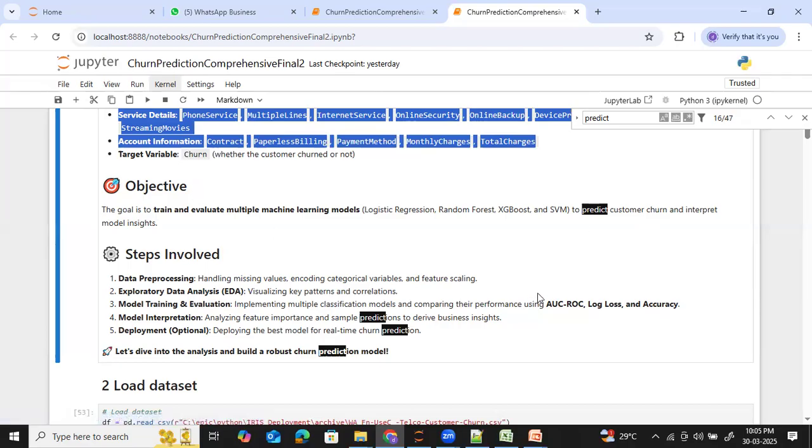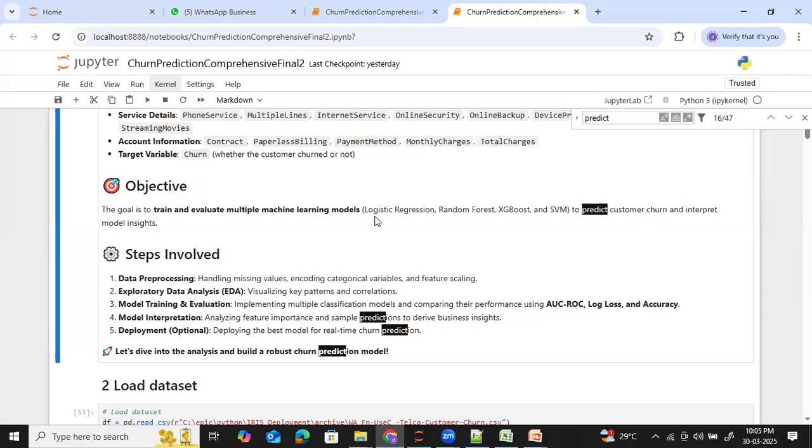To answer Priya's question, why do we need multiple models? Can't I use only logistic regression or random forest or XGBoost? That's a great question. In reality, no single model is perfect for all situations. Do you agree with me or not? Some models might be better at detecting churn, while others might be better at explaining why customers churn. By comparing models, we can pick the best one for our business needs.